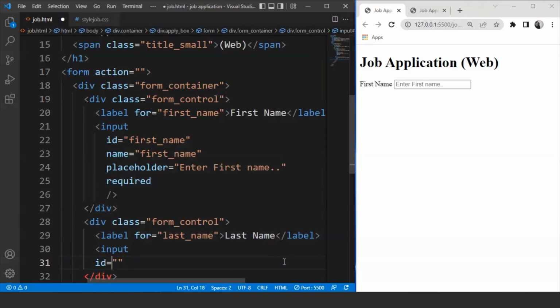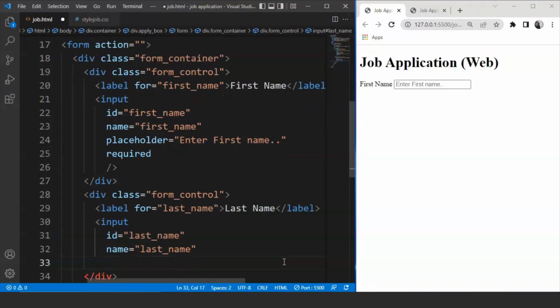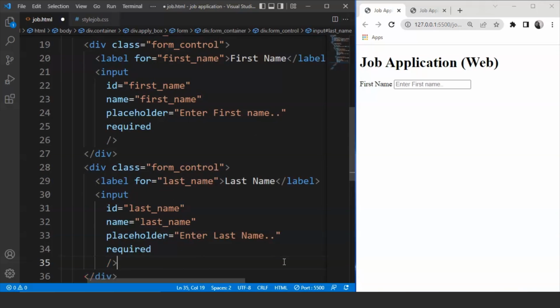ID is going to be, let's use some space over here to make it cleaner for you guys. So we'll write here ID as last underscore name. Then we have name as last name again. Then we have placeholder. Inside placeholder, we'll write enter last name. Fine. So we'll use the required attribute here again. So we'll write here required, and that's it. We are going to close this input tag.